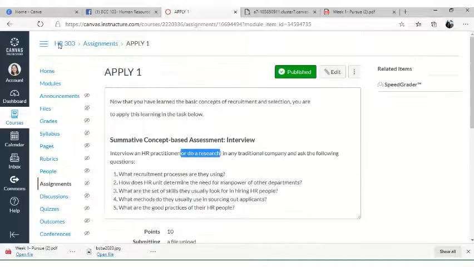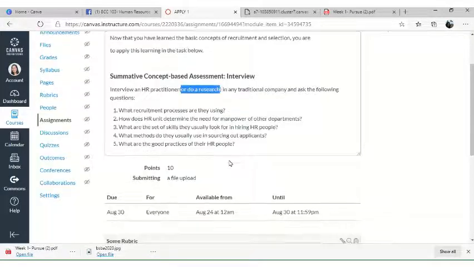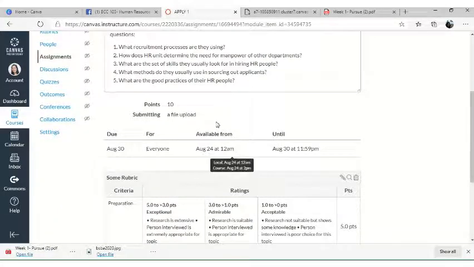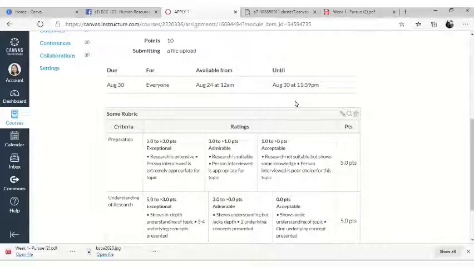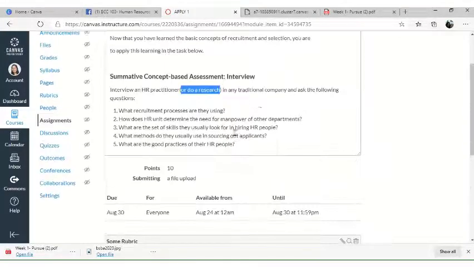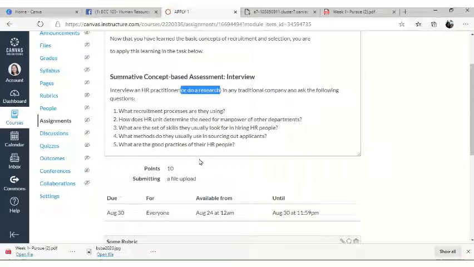Okay? And then put your answers on a Microsoft Word file and submit. You upload your Word file, your answer to your research, and submit it to your page. On this page, there is a file upload. Okay, you submit that there.